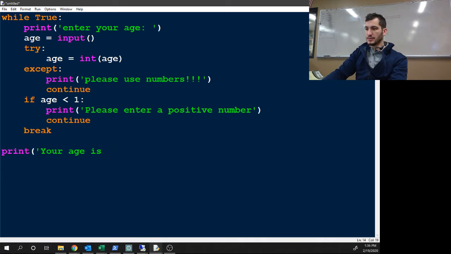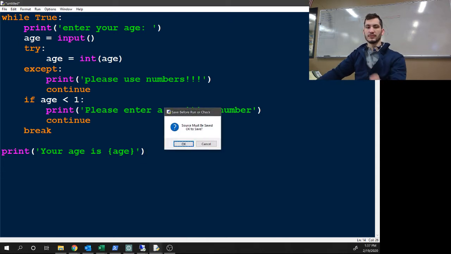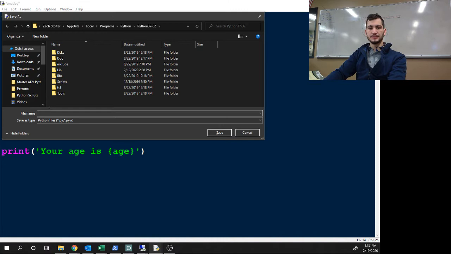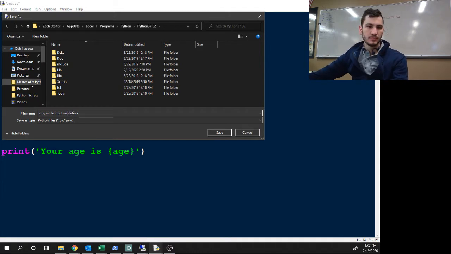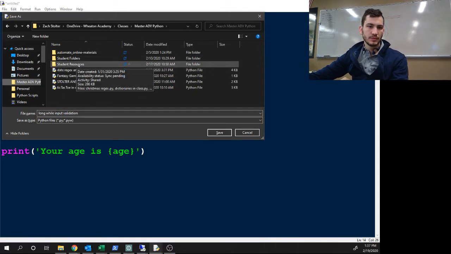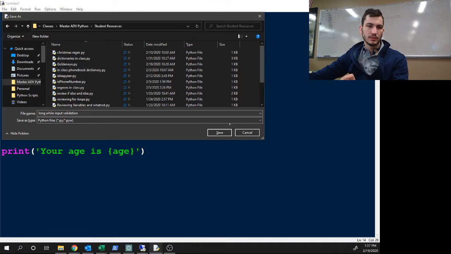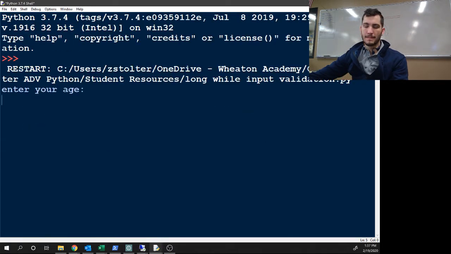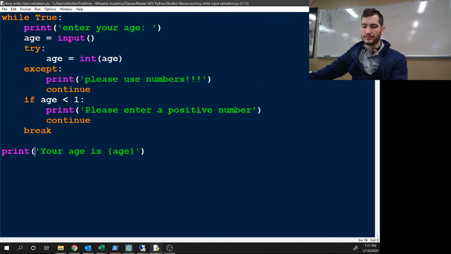Oh, yeah, I forgot you can do this. You guys haven't seen this before, have you? That's something I think I forgot to go over with you guys. Curly brackets. You want to do like plus age? You can put an f in it. Oh, that's right. I can't read.